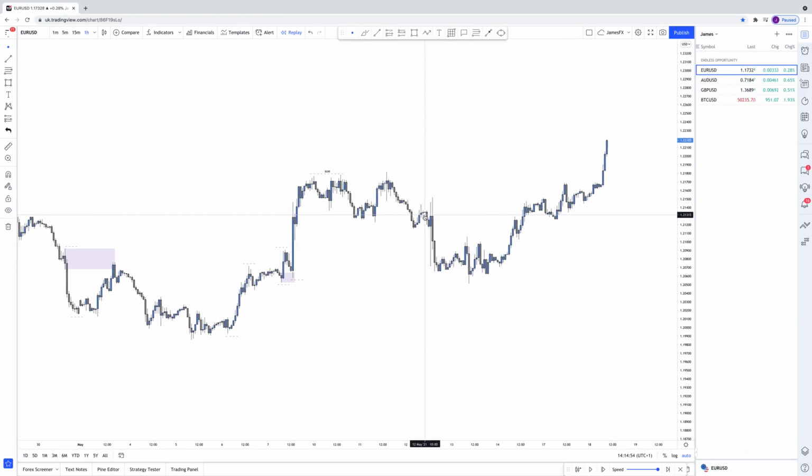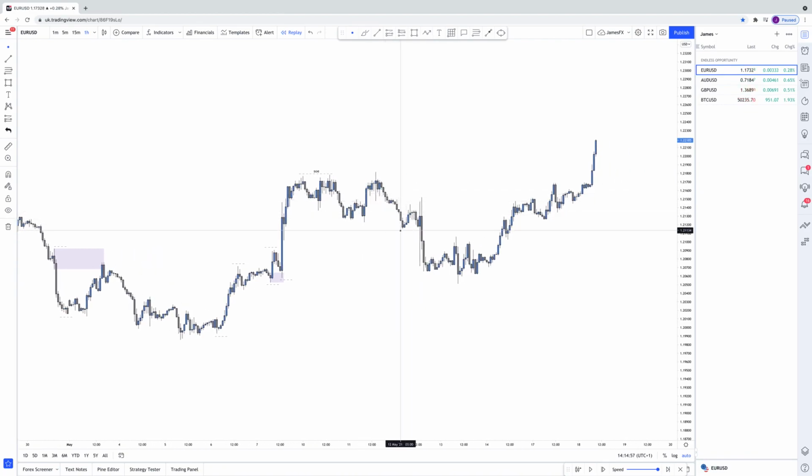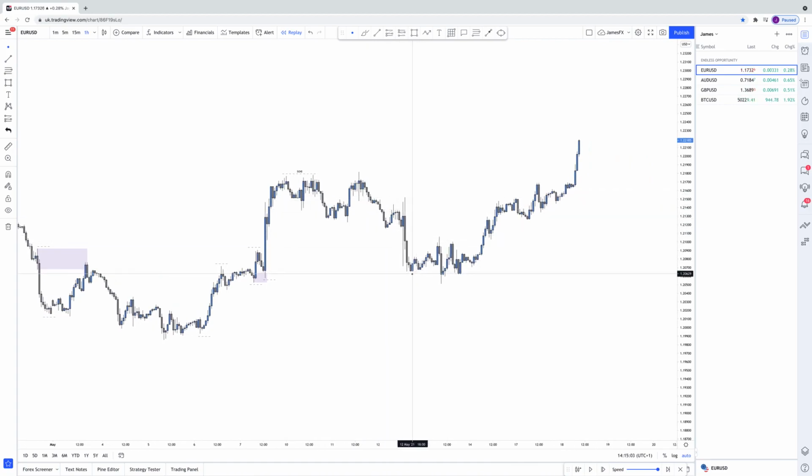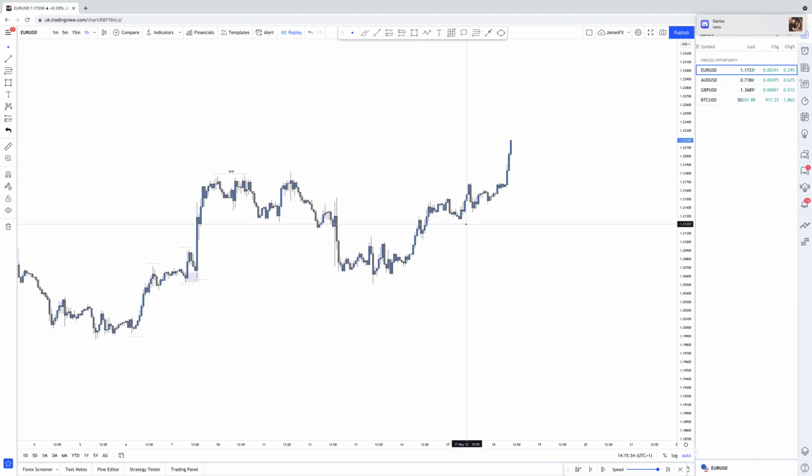So if we continue this move down, we break structure, and it's quite messy, and we do basically come down. This is the lowest point, and we just wick the most recent swing point and higher low. We wick it with that candle there, and although this was news, price did come back in to fill this candle, and I wouldn't necessarily be looking for entries within that, but there are entries you can take, but I'd be looking for something more clean and just waiting for better price action.